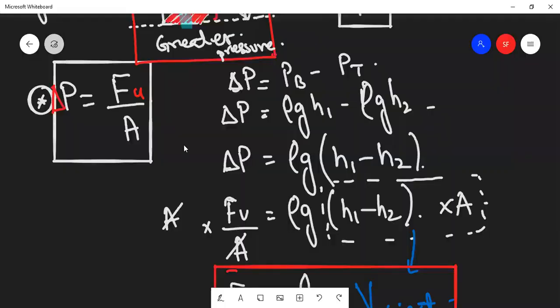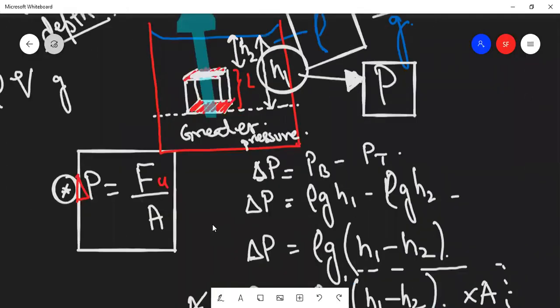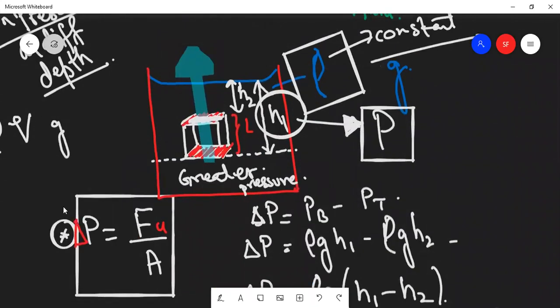Now what did I do over here? You derived the formula? Basically, I wrote a formula in terms of pressure, right? So this is a definition of pressure. Pressure is equal to the force per unit area. And if it's the upthrust force that I'm dealing with, then it's going to be a change in pressure, because upthrust is due to the change in pressure, the difference in pressure. Get it?